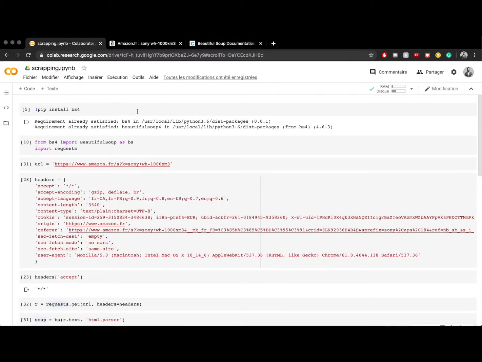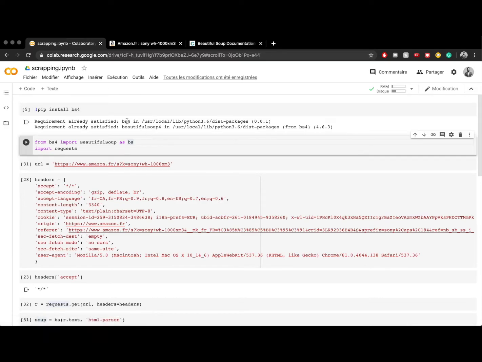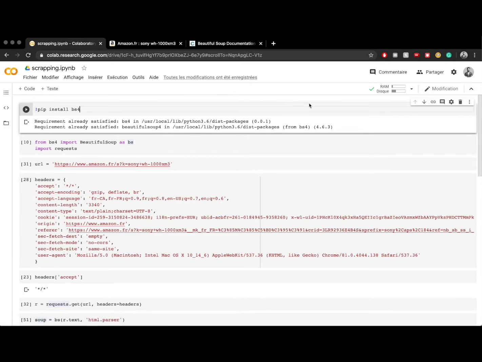You will have an interface like this, where in each code block you will execute a command. We have a machine with 12 gigs of RAM and 100 gigs of disk that we can use, so that's pretty cool. To access the local file system, we just have to type an exclamation mark followed by the instruction. So here, for example, I installed BeautifulSoup, the library we are going to use, BeautifulSoup 4. It was already included in the machine they gave me.